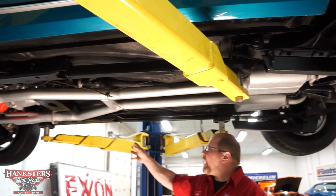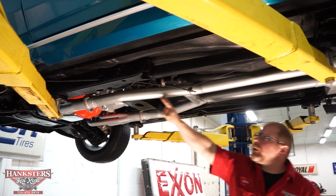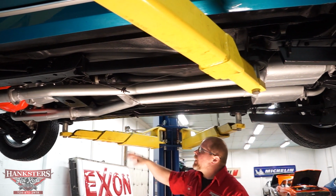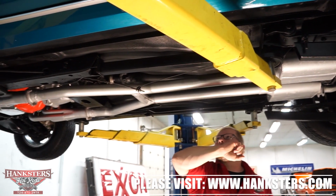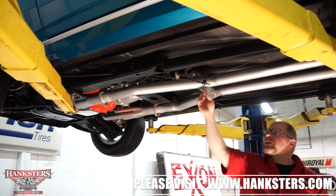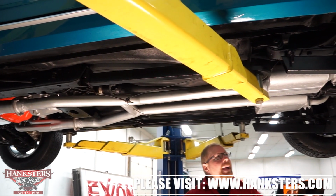I don't see any patching, no holes obviously on this car. You can see all the correct stamping lines on all of our floor pans here, so again that is all in really nice shape. Of course, you've got your fuel line run along here the whole way back to the rear. Brake lines are run along the opposite side. And then the e-brake is all hooked up too on this car. So again, you've got all the correct cables, frame hooks and so forth, all the way back to those rear drum brakes.